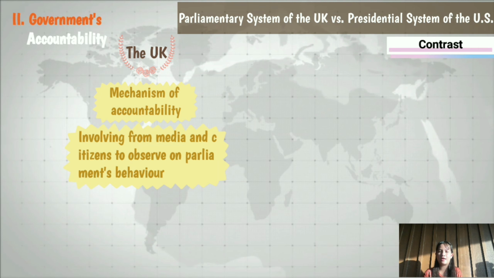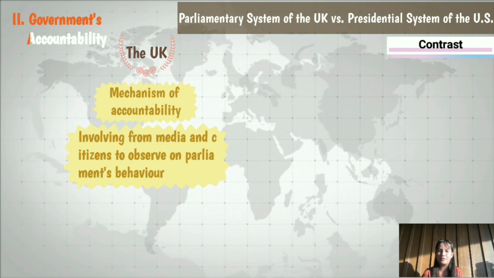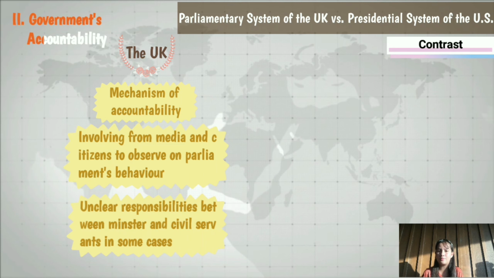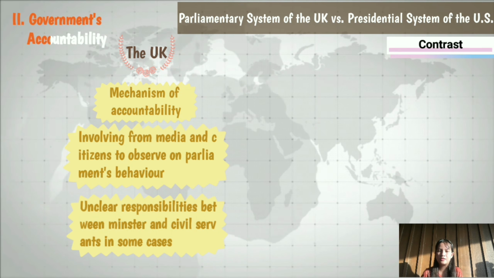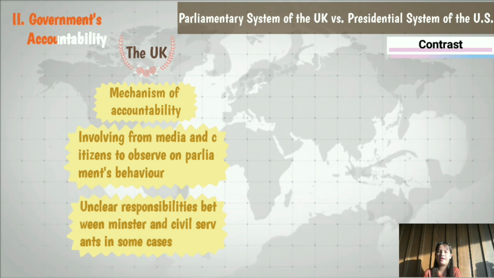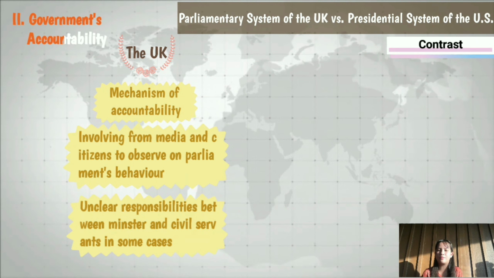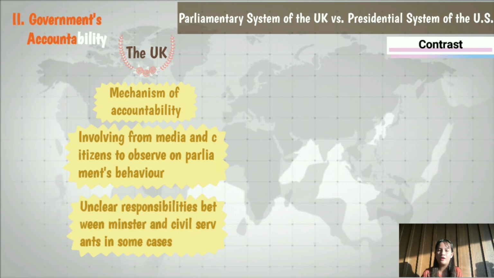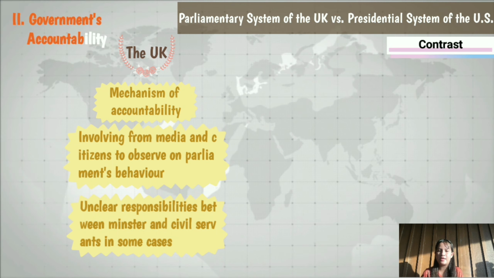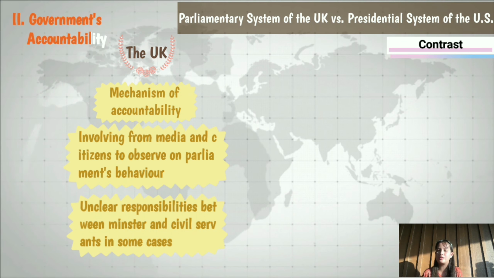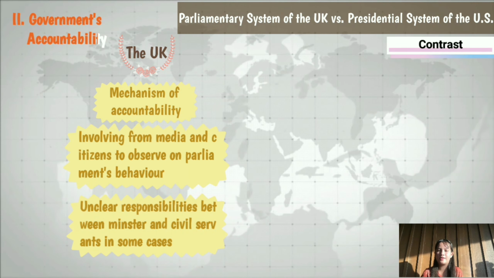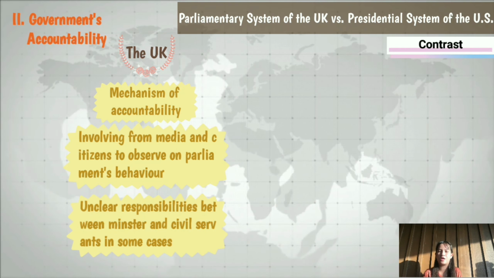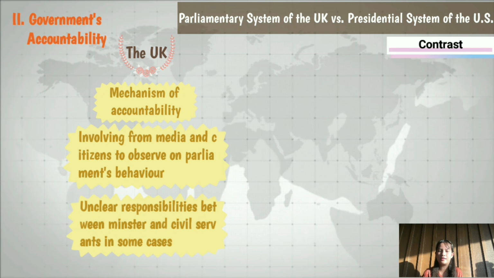However, there is also a lack of accountability of government in some cases due to failure to deliver policy, because of unclear responsibility between the minister and their own civil servants at the department, and a lack of clarity over who is accountable makes it difficult to assess who is responsible for a decision. For example, the Rural Payments Agency struggled to implement the single payment scheme in 2006. As a result, payments to many farmers were very late, because there were no clear and transparent consequences for advice offered by civil servants and decisions made by ministers.